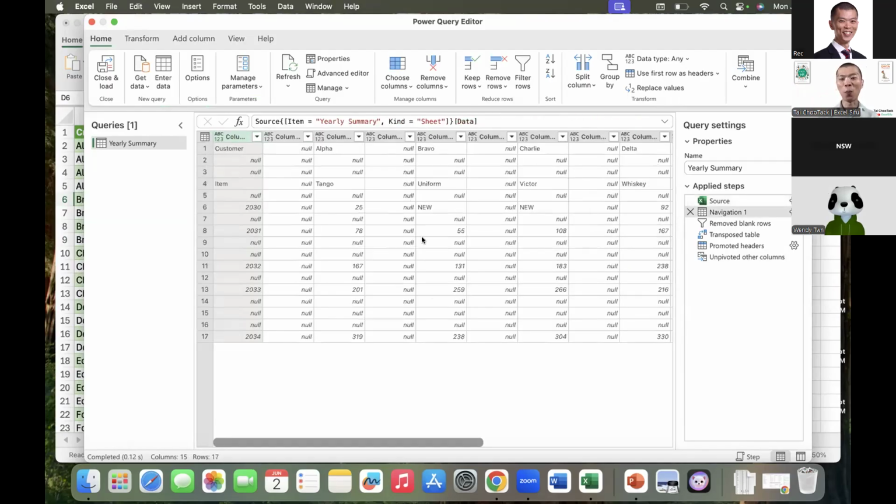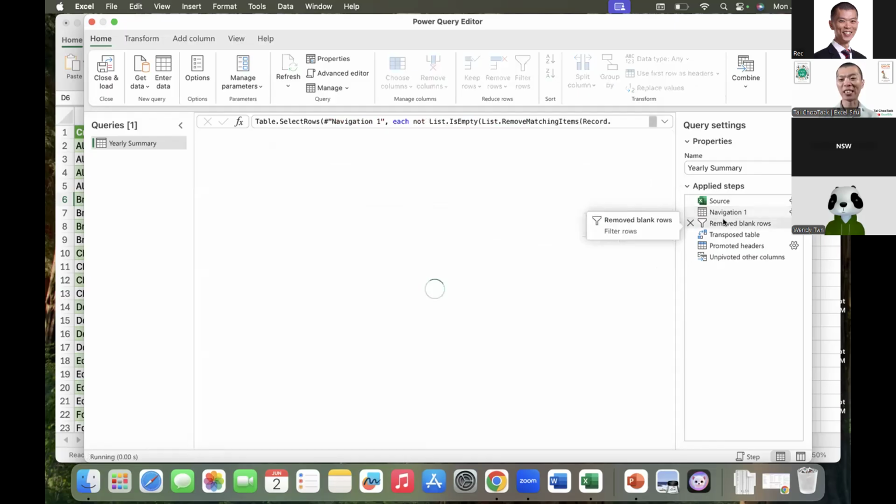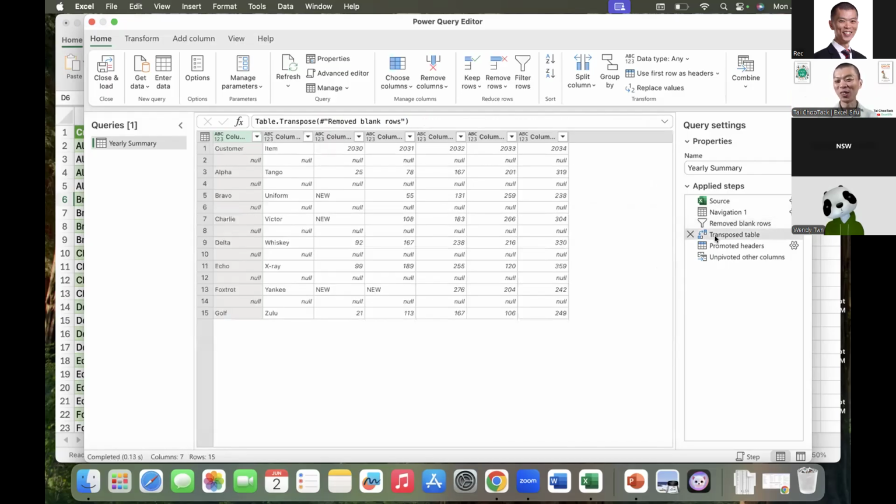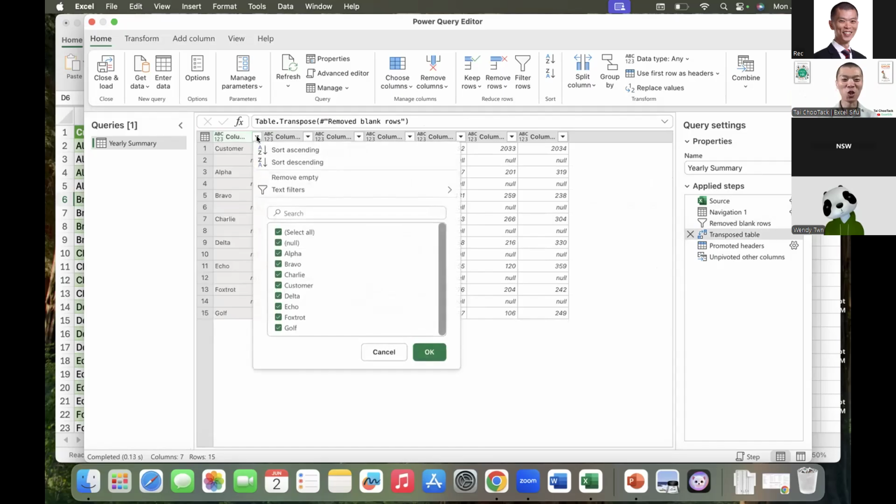I see it has a lot of blank rows. We do not need to add a remove blank rows step because the next step already takes care of that. And now I see a lot of blank columns. I do not want to remove them now. We prefer to remove blanks at the row level. So after transpose, we are going to remove the null or blank rows.